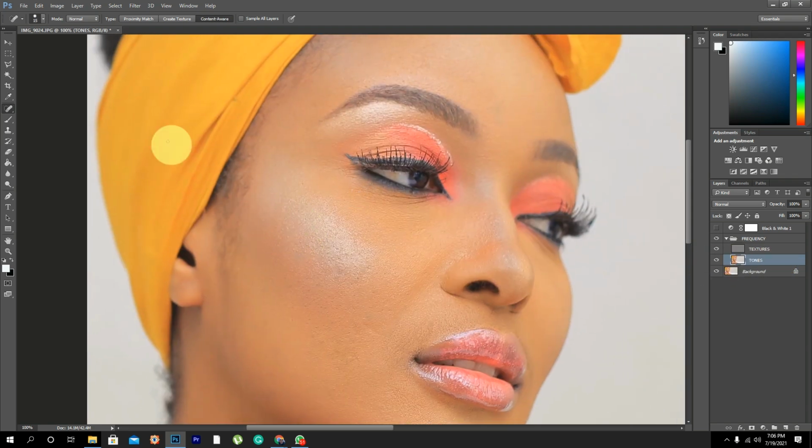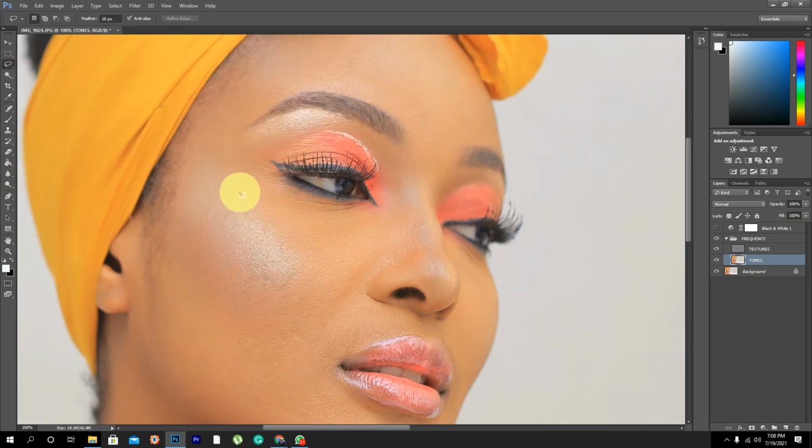Some people choose to use the mixer brush, but I choose to use the Gaussian blur technique because it gives me more precise and consistent results with my portraits. Now the next thing we are going to do is edit what we call skin tones. For skin tones, make sure your feather is at 18 or 35, depending on how big your image is. Of course, the bigger the image, the more feather you need, and the smaller the image, the less feather you need. In this particular image, it's not so big. If you've downloaded it, you'll see it's not even 3 MBs heavy.